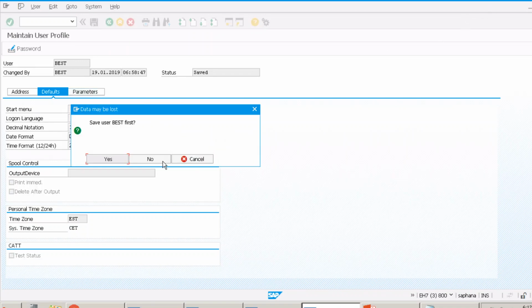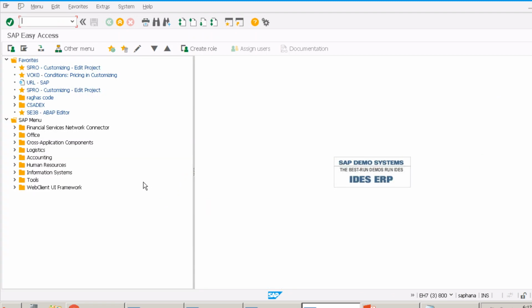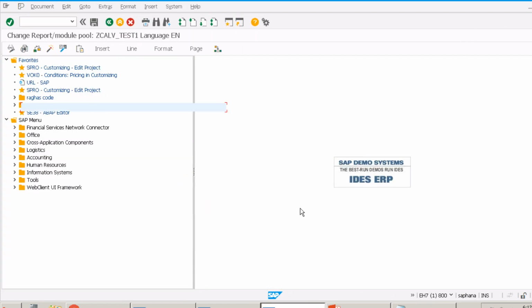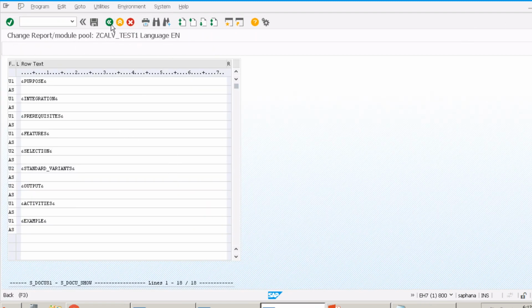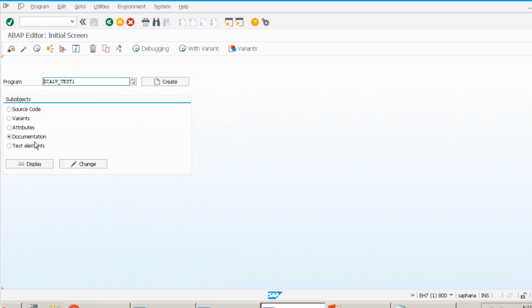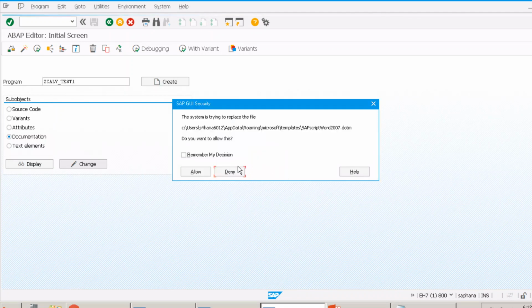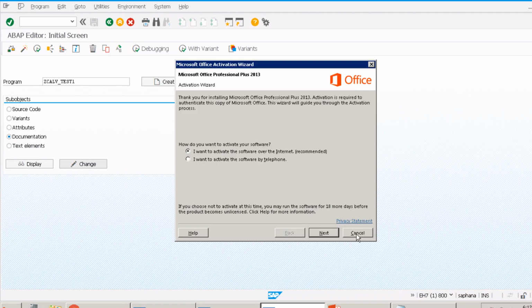Okay, so let's get out of this. I don't want to save anything here. So this is all about documentation. It is a very important thing to do so that upcoming developers will understand what you are trying to achieve. But what generally happens is that people maintain code comments; generally they don't do documentation. Oh, again I clicked. I should have selected source code. Deny. Let's cancel.